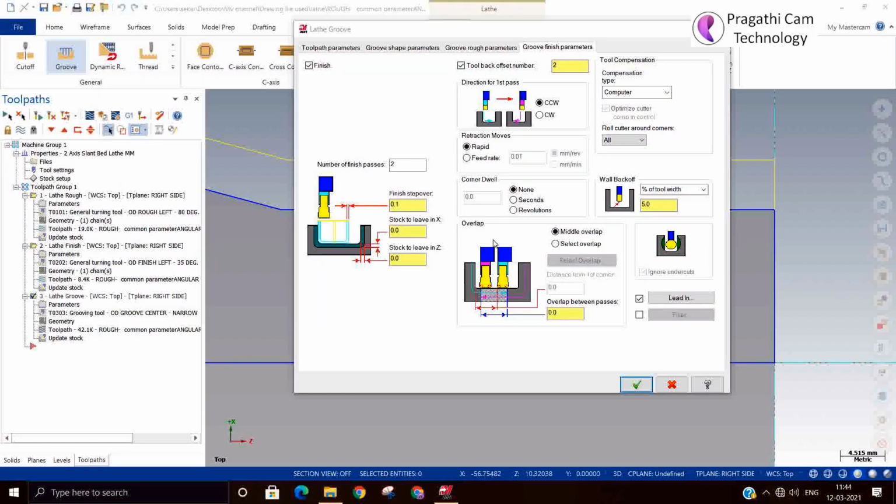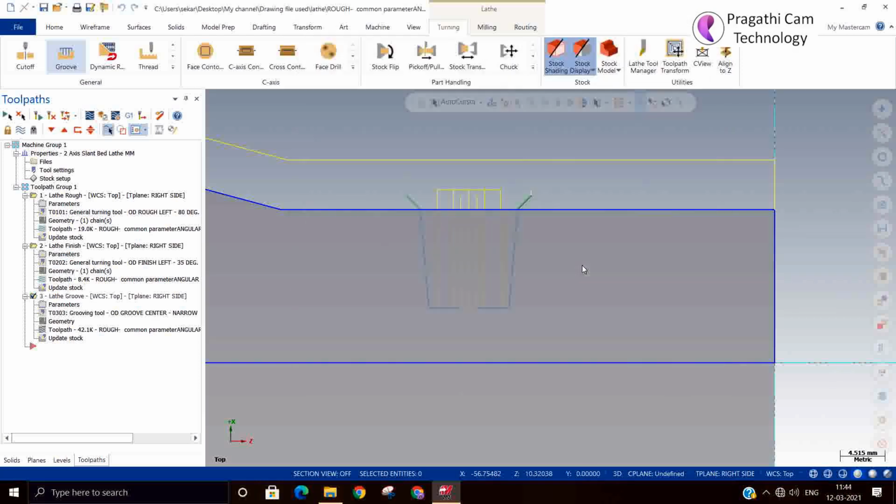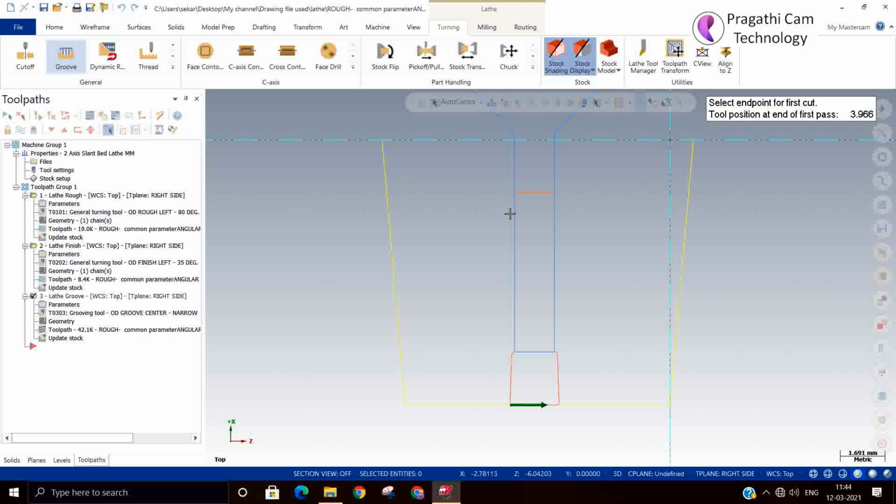Here, if you want a corner dwell, you can add it now. Dwell means it will stay for a second, so by doing this, chip break will happen. How much overlapping you need, we can give overlapping here. If it comes from the left hand side and right hand side, both will overlap at the center. So you can give middle overlap, or you can select your own where you want to make the overlap.